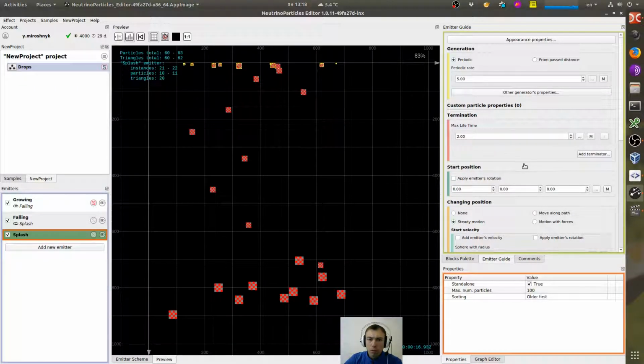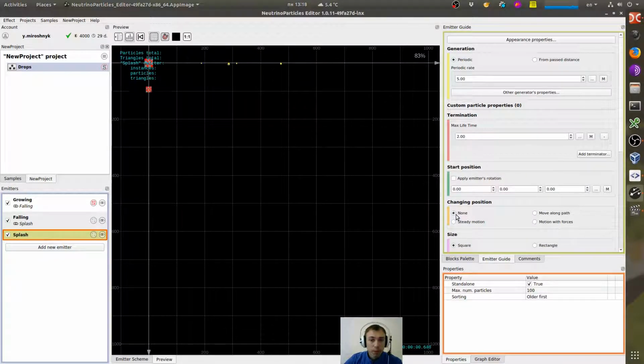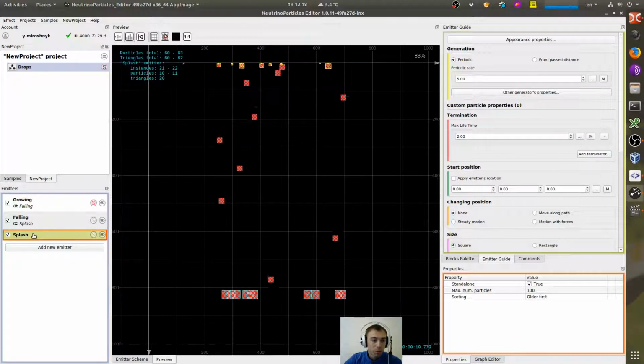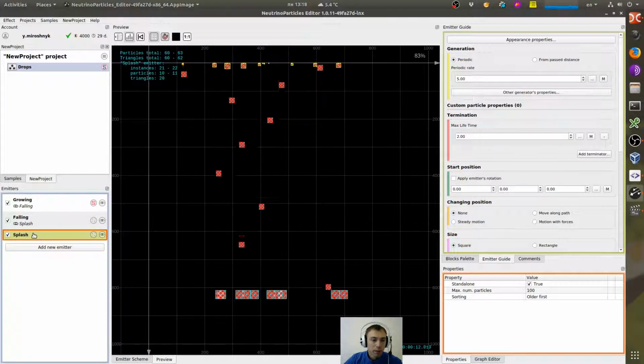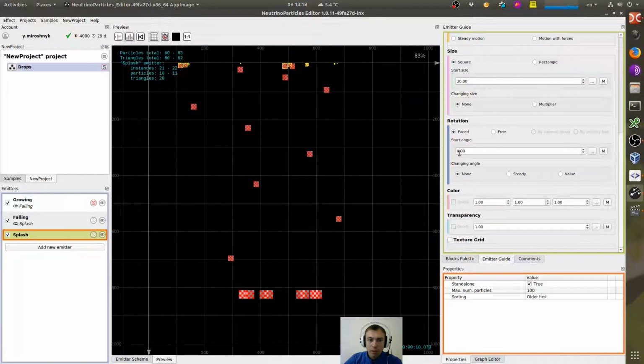We don't need to move the particle at all. We will change its size. You can see splash particles hold still, and let's change the size of these particles.